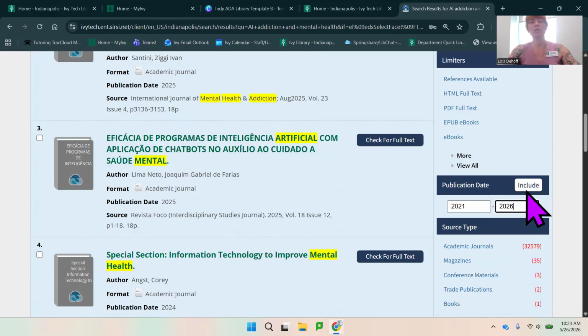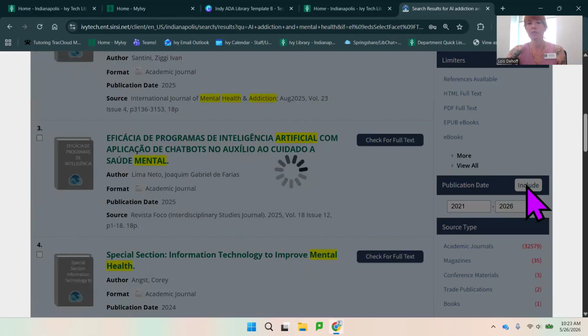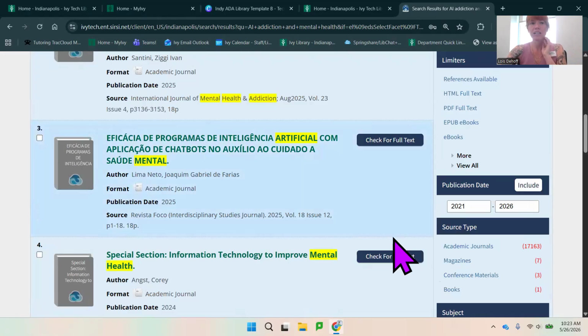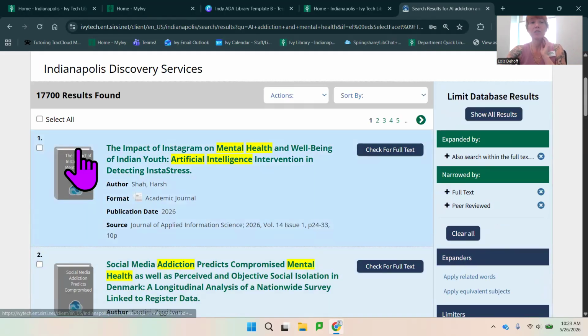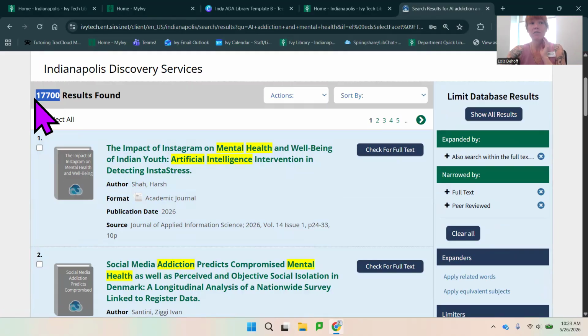And the reason why I'm doing that is because I want to make sure that the sources that I'm looking at are some of the ones that have most recently been published. And so we'll go ahead and click include. And when I click include, you can see that it takes away nearly another 20,000.